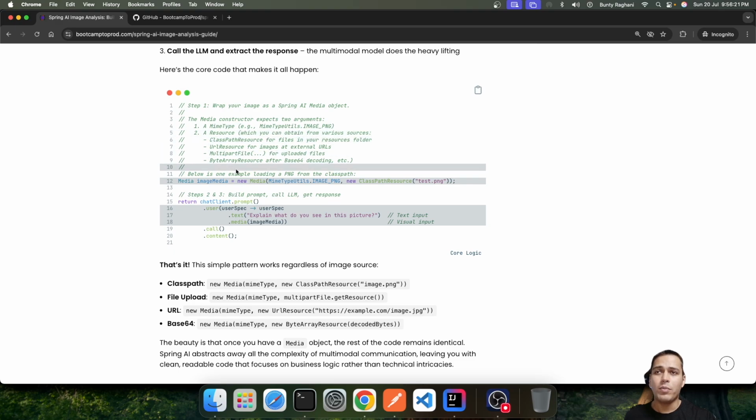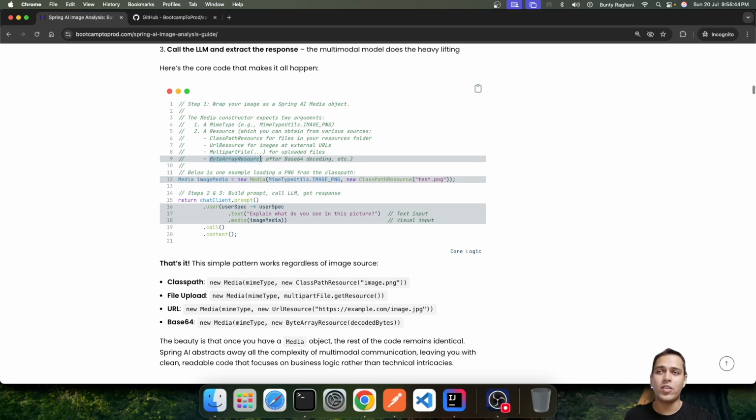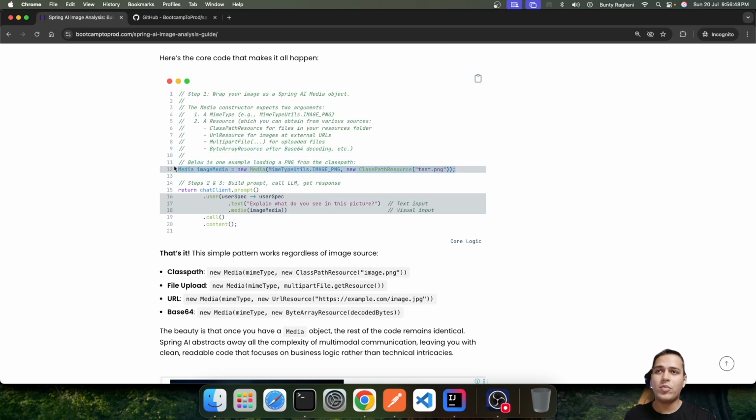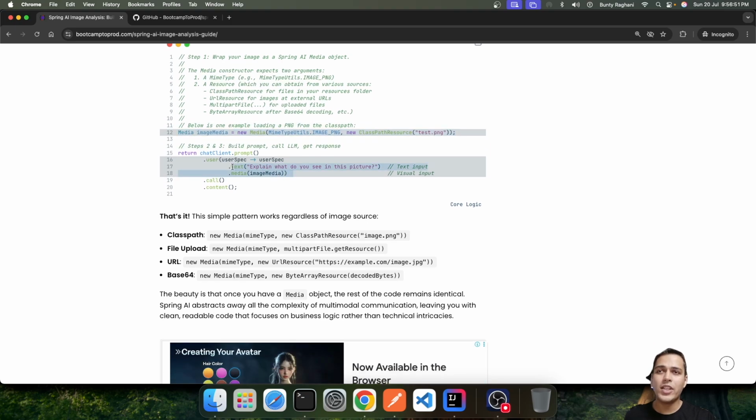So this is how the overall main logic will look. First, based on the image or media provided by the user, we need to create the media object. Now this image can come from various sources. As I mentioned earlier, it can be present inside the application, it can come from external URLs, it can be an image uploaded by the user, or the user can also provide the image data in base64 encoded format. First we create the media object, then we combine this media object and the query asked by the user, and call the LLM using the Spring AI chat client, and once we have the response, we simply extract it. So this is the main logic using which we can implement the image analysis APIs.